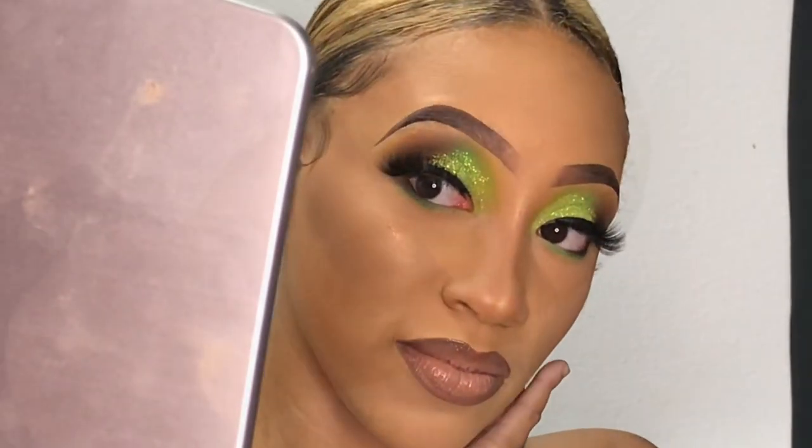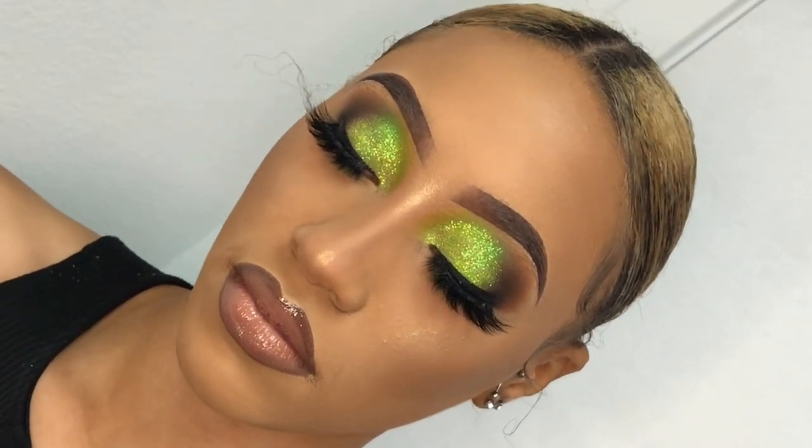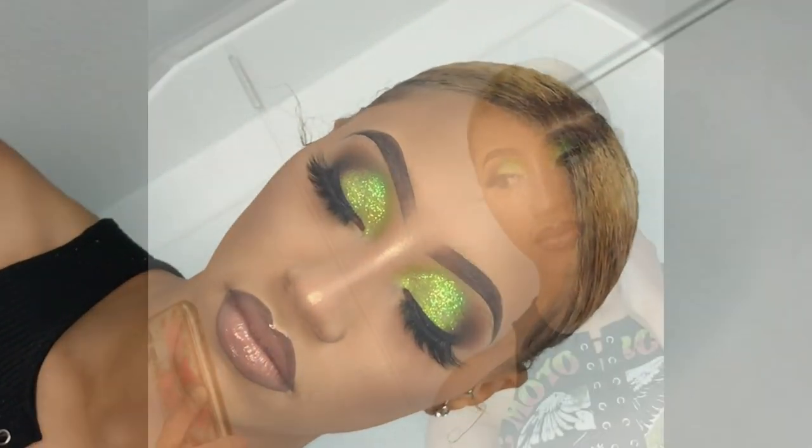Okay, queens, it's the end of this video. As you can see, this tutorial was another success. I think this look came out so bomb. I hardly ever mess with greens, but this was just beautiful. She said this look reminded her of Princess and the Frog, so that's what we're gonna call it, period. It's giving very much slime, okay?